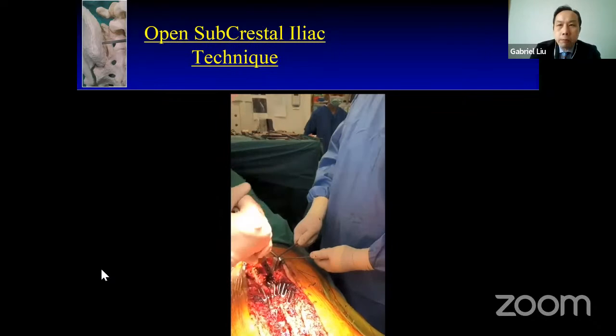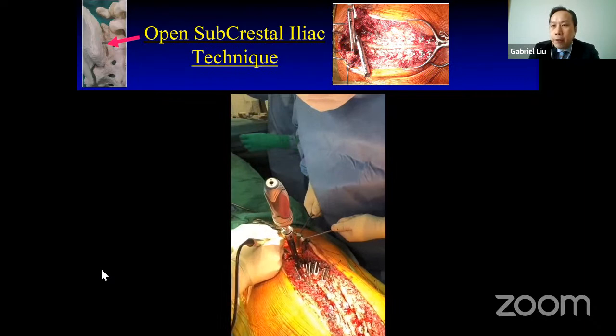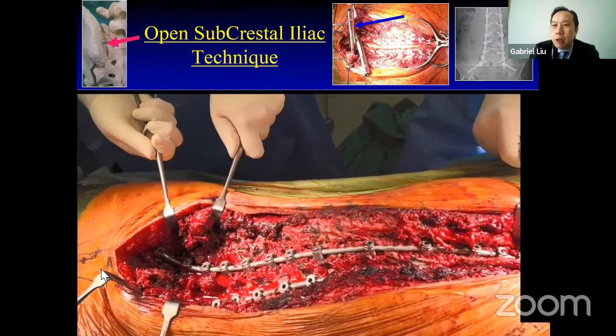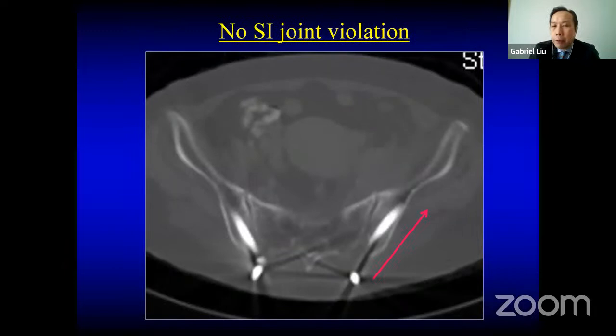To connect the screw, what we did was use an MIS sleeve as a reduction device. By doing that, you don't need to add on a side connector, and you can relatively save the cost involved. And you can see the screw is not through the SI joint. We can apply this technique in an MIS technique as well.